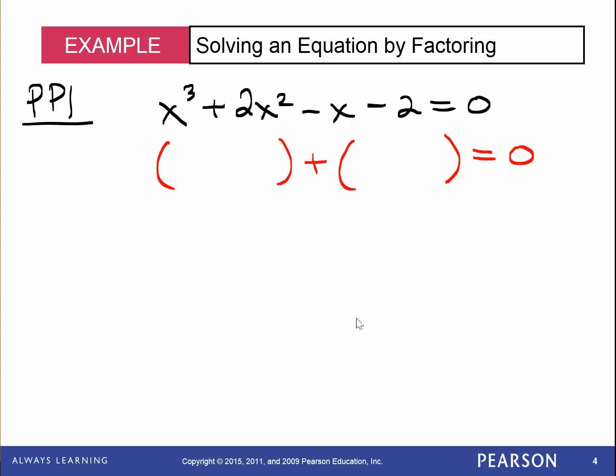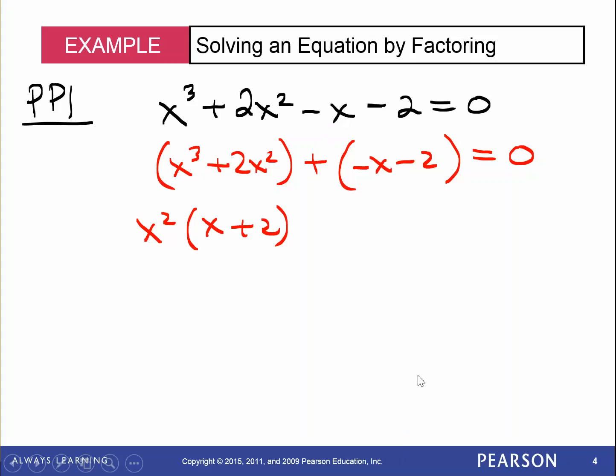All right, and we know this too. What we do for factoring by grouping is take the first 2 terms, put them into the first parenthesis, and the last 2 in the other one, and then be careful here. These are the tough ones because you have this little minus here. So the negative goes with the x when you do that. So tell me if you guys agree. x squared gets to be factored out of the first parenthesis. Yes. What gets to be factored out of the second parenthesis?